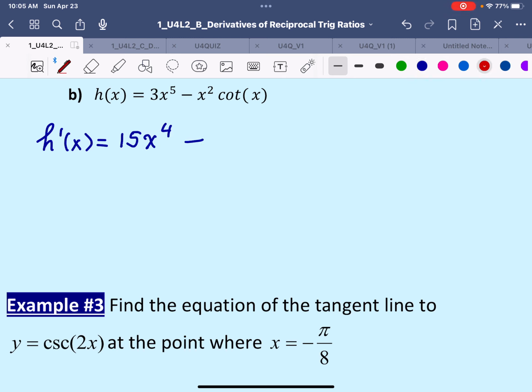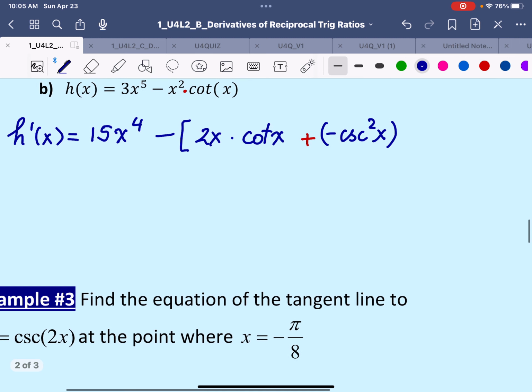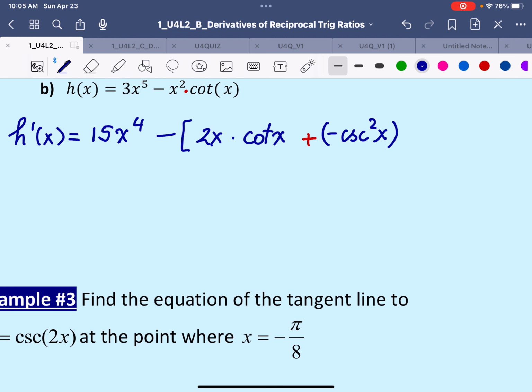Now in the next group of terms, we have the product of two different terms, and they belong to two different groups of functions. So we have x squared, which is a polynomial term, and cotan, which is a trig term. So we're going to leave that minus outside the brackets here, because we are differentiating the product here, which means we're going to get two groups of terms. So take the derivative of x squared, which is 2x, multiplied by the other factor, cotan x. And now we add the derivative of cotan, which is cosecant squared x, but with a minus, because of the co, co minus. And now we have the other factor, x squared, which is multiplying this.